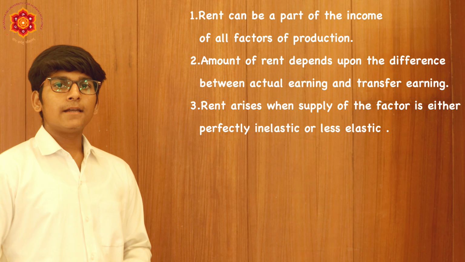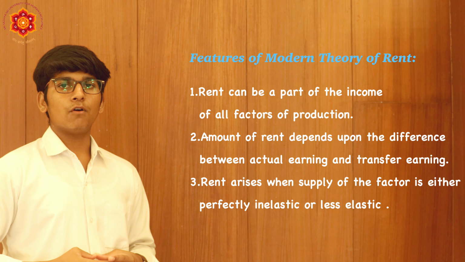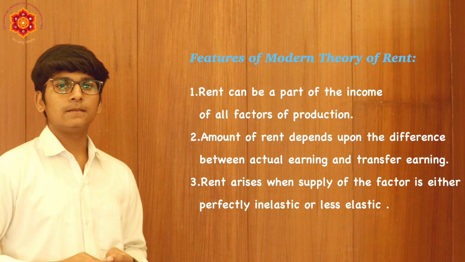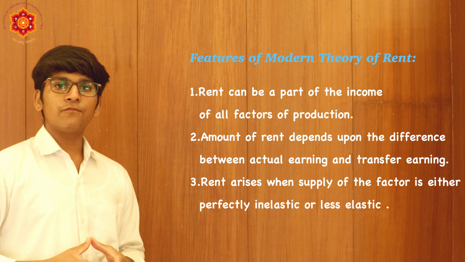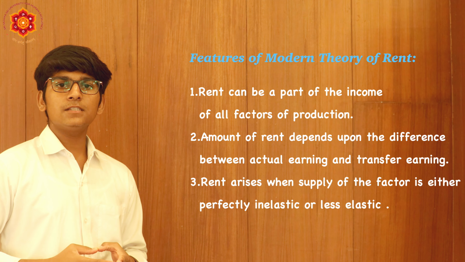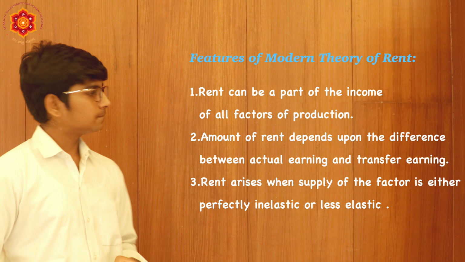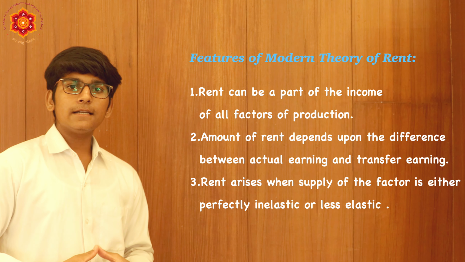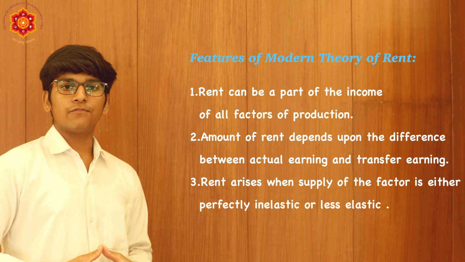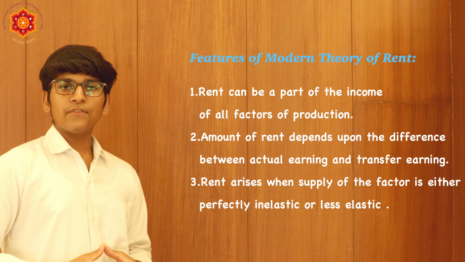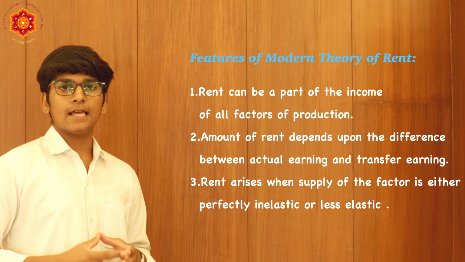Now, let's look into the features of the modern theory of rent. Rent can be part of the income of all factors of production. The amount of rent depends upon the difference between actual earning and transfer earning. Rent arises when the supply of a factor is either perfectly inelastic or less elastic.